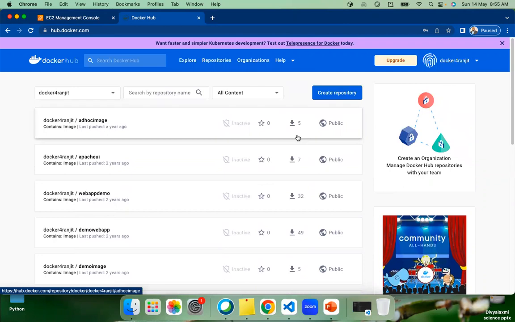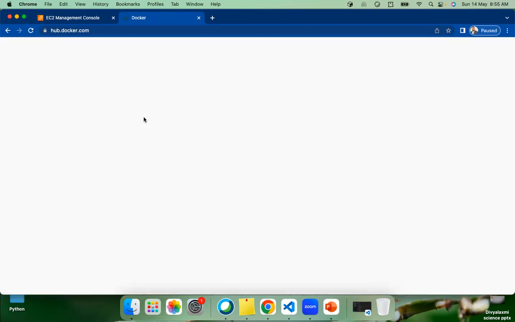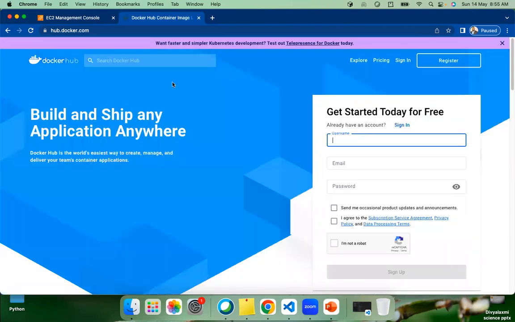Whether you sign in or not, let me just sign out first. Even if you have not registered, you can simply search for any images. Suppose I want the Ubuntu operating system's image. I can just search for Ubuntu.